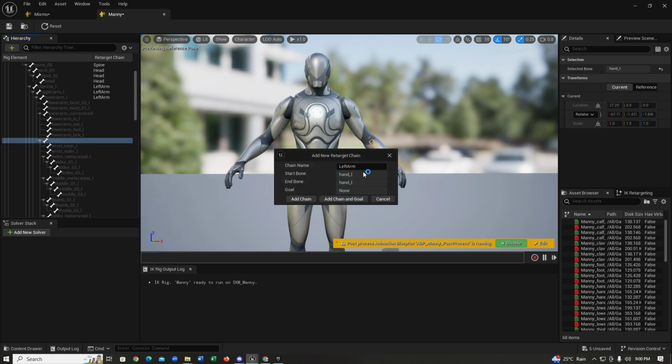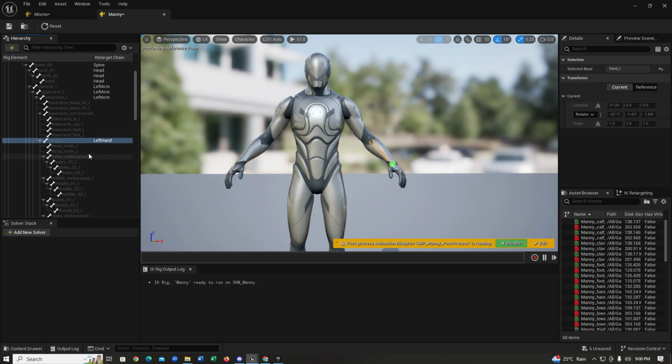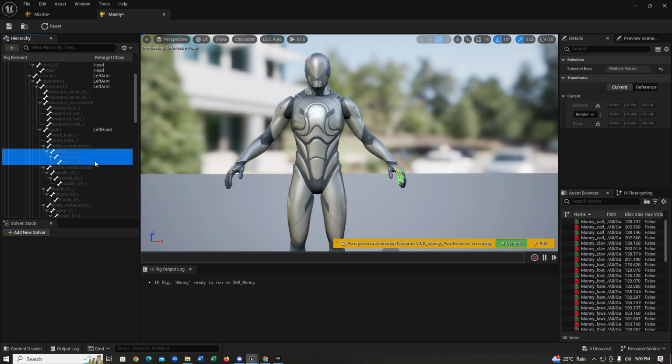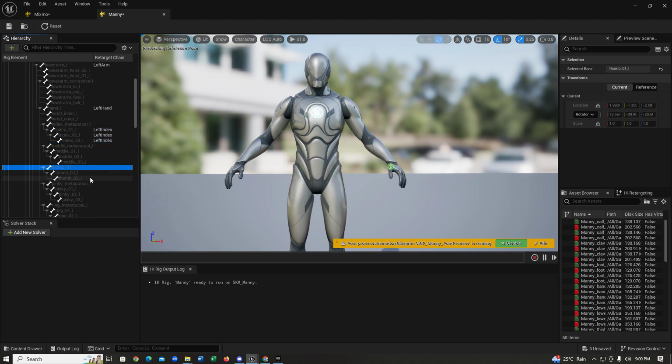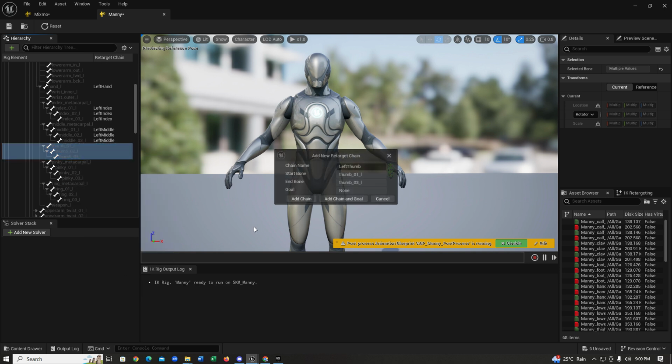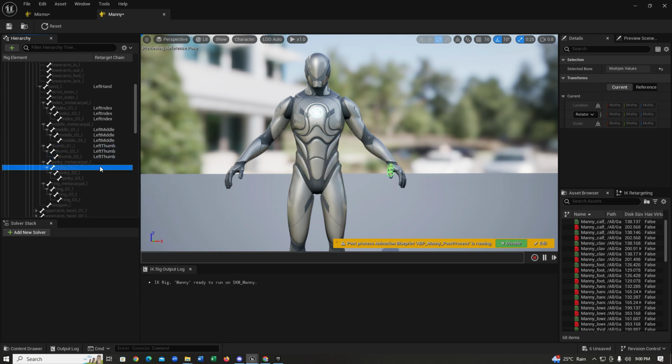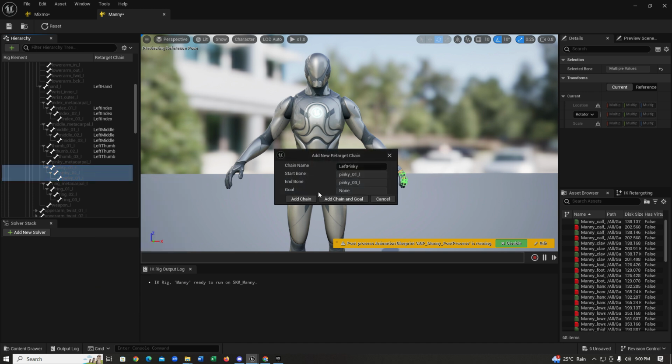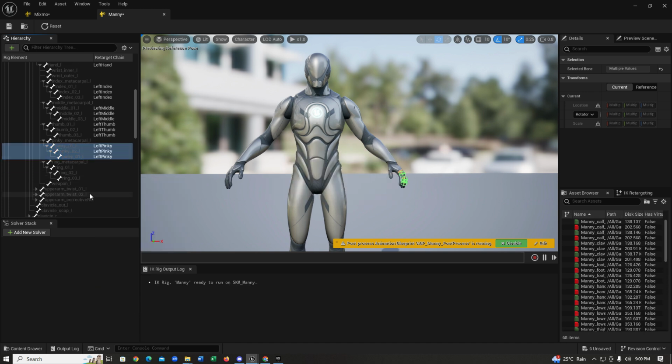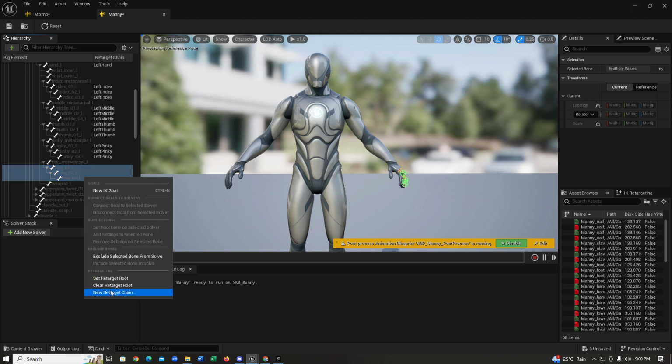Then I'm going to select the hand and call this hand. Grab all the bones from the index, call it left index. The bones for the middle, call it middle, thumb, and then the pinky, ring.